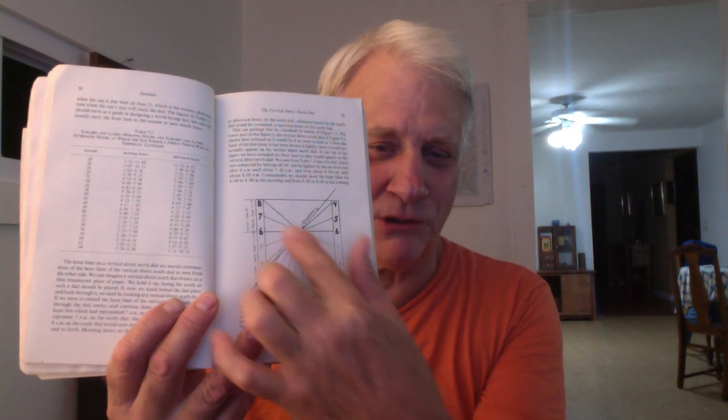Another interesting book — Sundials: Theory and Construction. Before we had clocks, people used a sundial in their yard to get a rough idea of the time. There's a science and geometry to it depending on where you live. Basically you put a stick down, and as the sun moves it creates shadow angles that you mark out. As a realtor, a sundial is a rare and wonderful garden feature — a conversation piece, often found in a beautiful garden setting with tile or mosaic.